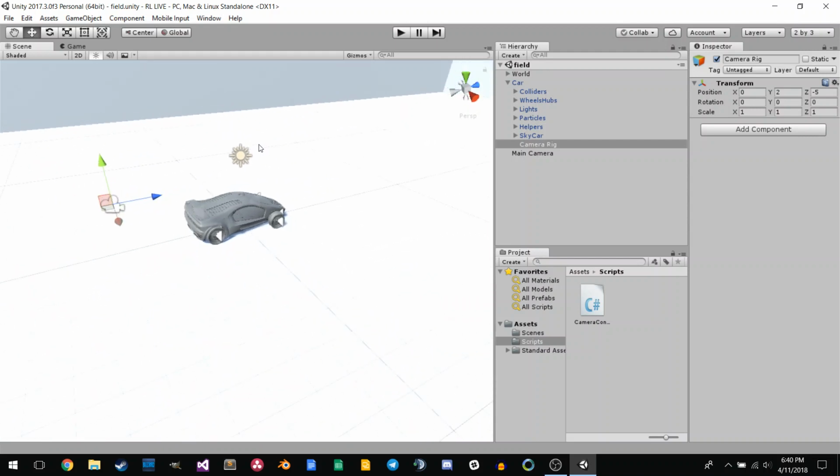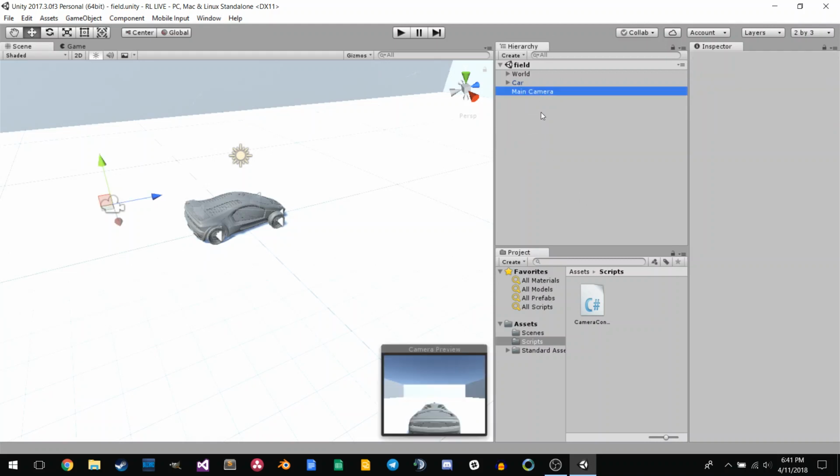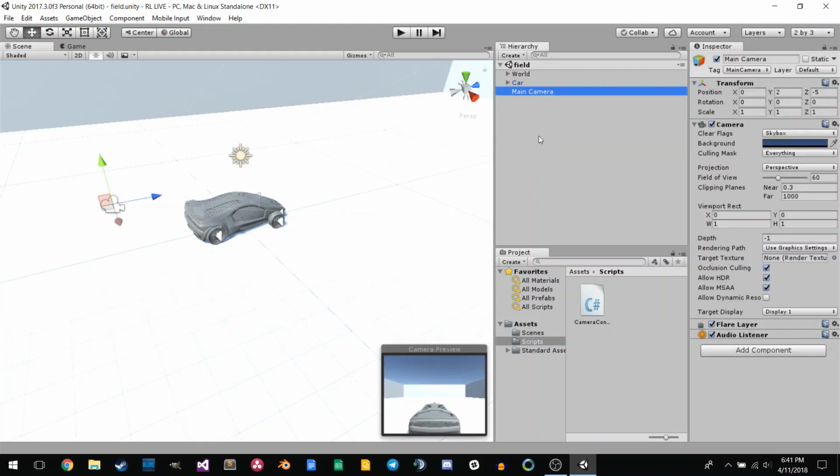Camera rig, the empty game object which contains the camera. No, the camera rig is just going to be an empty game object that is basically just coordinates in space, effectively. The main camera, make sure that is sitting in your scene hierarchy all by itself. It's not parented to anything, it's just out there.